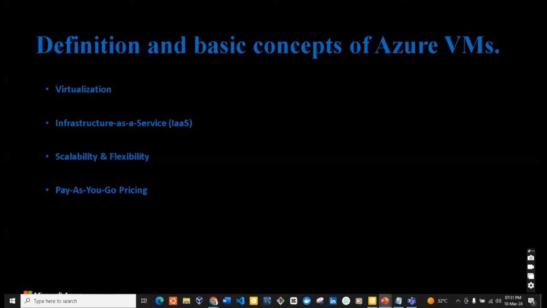So, talking about scalability and flexibility, remember the story that I talked about. With Azure VMs, it becomes extremely flexible for you to spin up any VMs you want, any amount of VMs as you want, because you're operating on a pay-as-you-go offering. You have a subscription, so you can deploy as many VMs as your subscription will allow you to, and it's scalable because Azure VM runs on automation. Depending on how you configure your applications, if you're having a lot of traffic, say for instance, their peak period in business, like some businesses are seasonal.